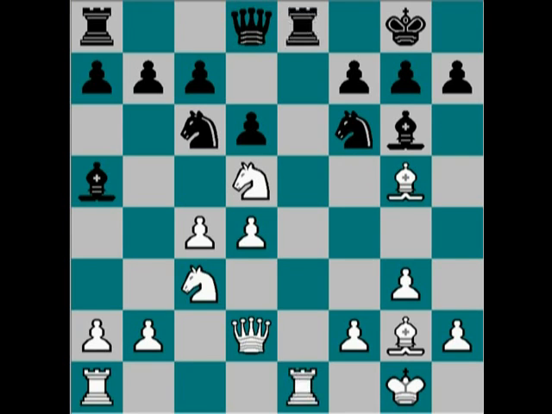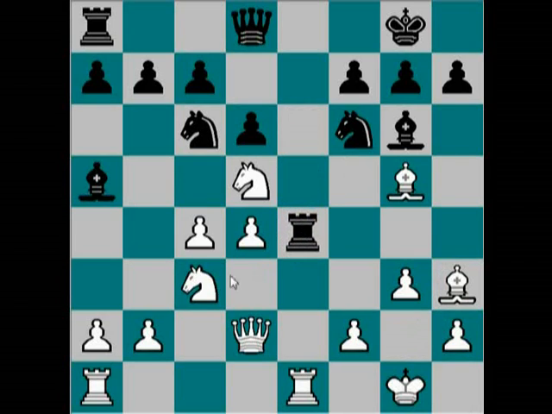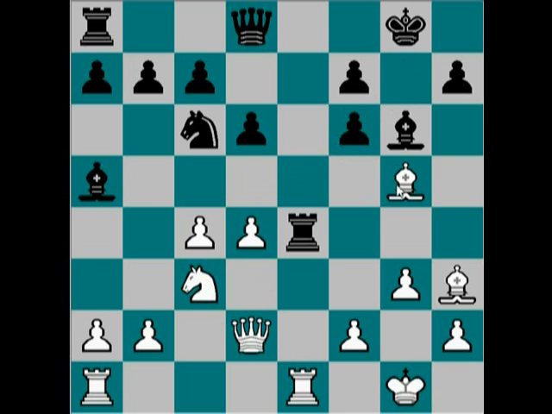So black tries to be creative and plays rook e6, but this is already very bad. Bishop h3 was played. Black played rook e4 because the knight is pinned. And after rook e4, knight takes f6, g takes f, bishop e3. Now, there is no need to go to the end of this game. As I already mentioned, we made a point.